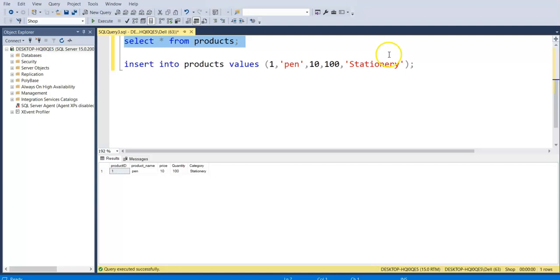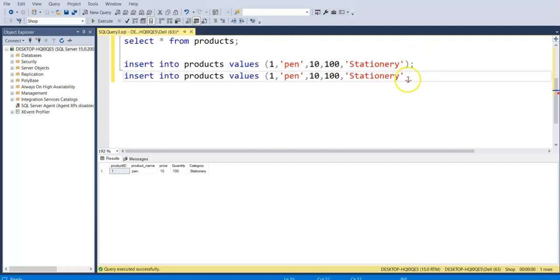Same like this, just copy this, come down. We'll change something here. For example, scale, just 5 rupees, quantity 10, stationery, even this is stationery, right?